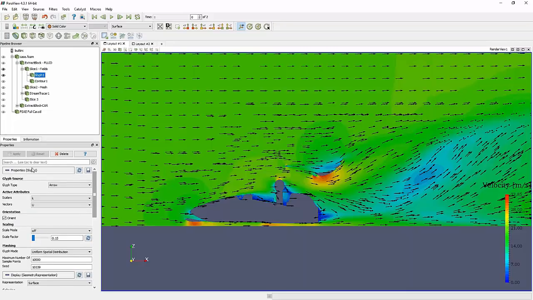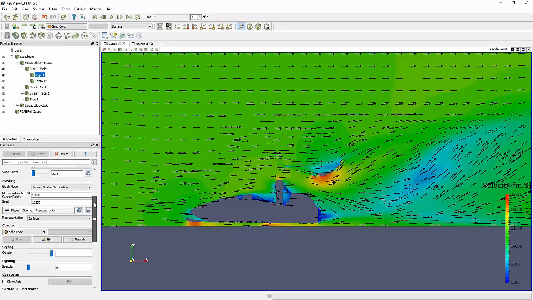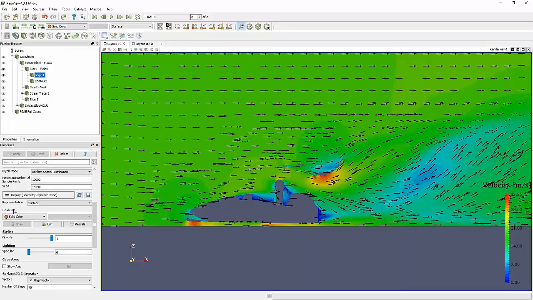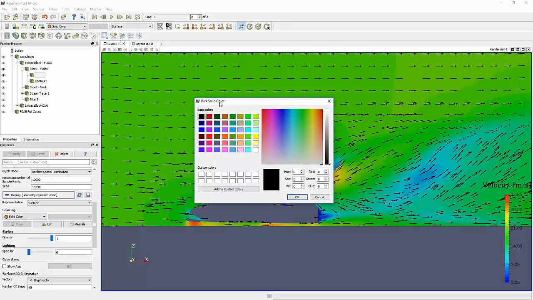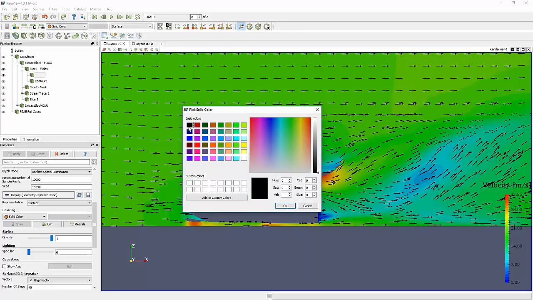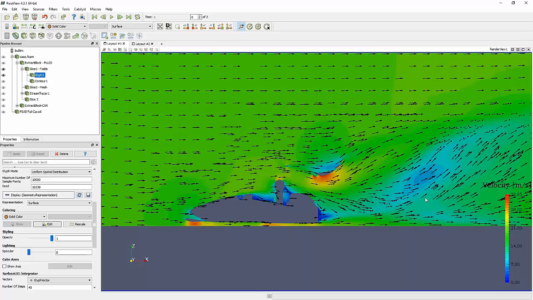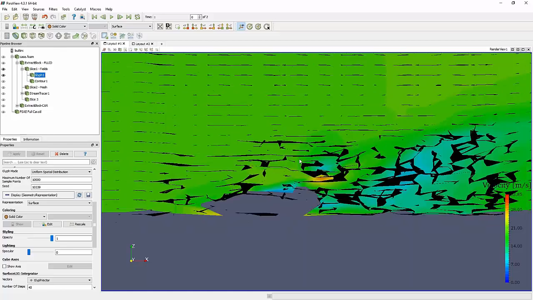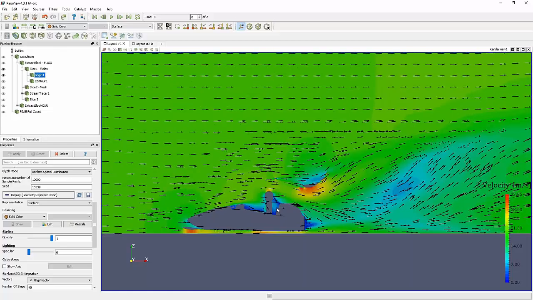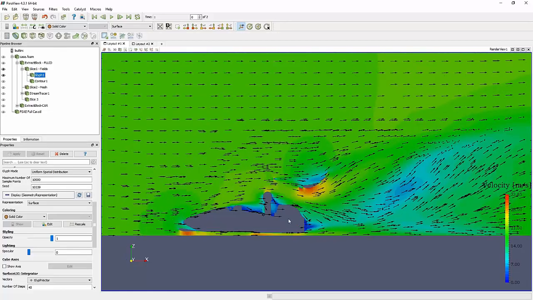So you're going to have to go into your properties panel and scroll down and look for coloring. In coloring is where you can select the actual color that your vectors will be showing. So in this case, we have black, and it has this nice thick view of the vectors and the direction of our flow.